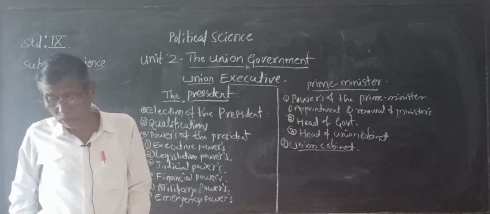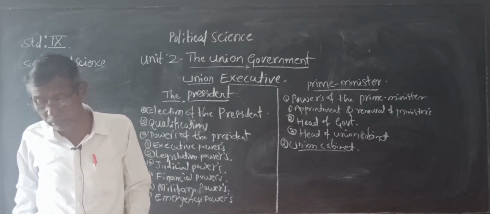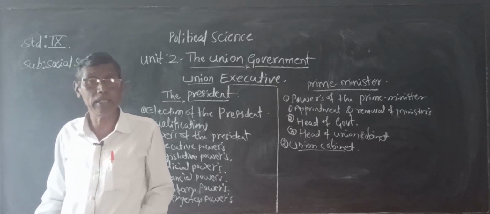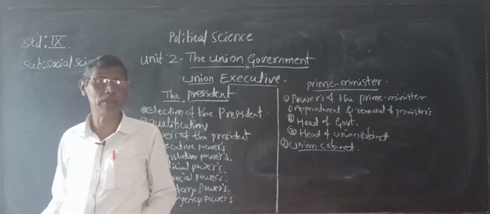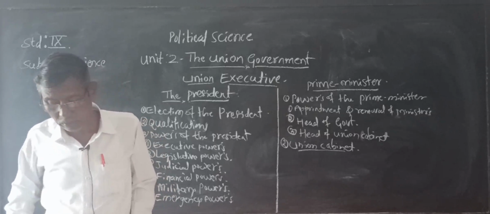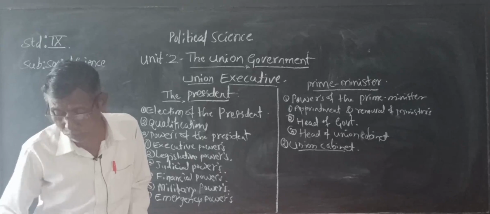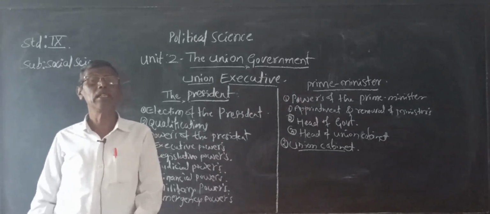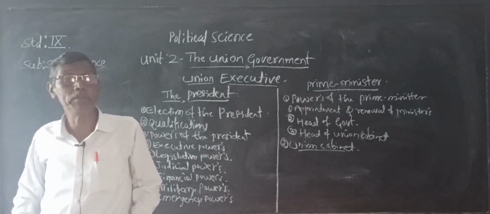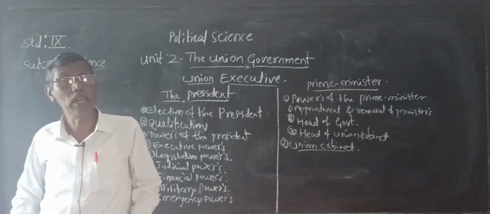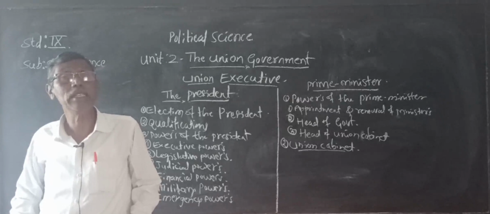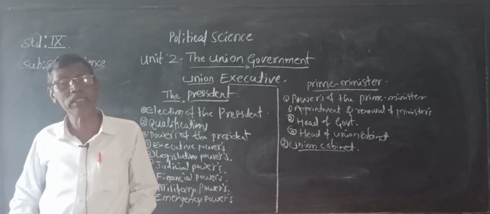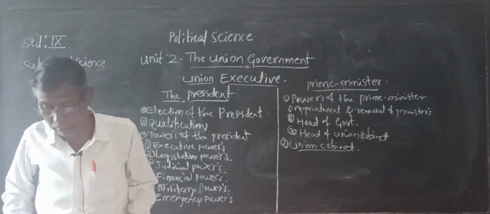He can also approach the Supreme Court for suggestions with reference to legal matters of the country. He takes the advice. For any type of suggestions, he approaches the Supreme Court. Means the Supreme Court advises the President in matters of administration. So he takes the help of the Supreme Court judges.